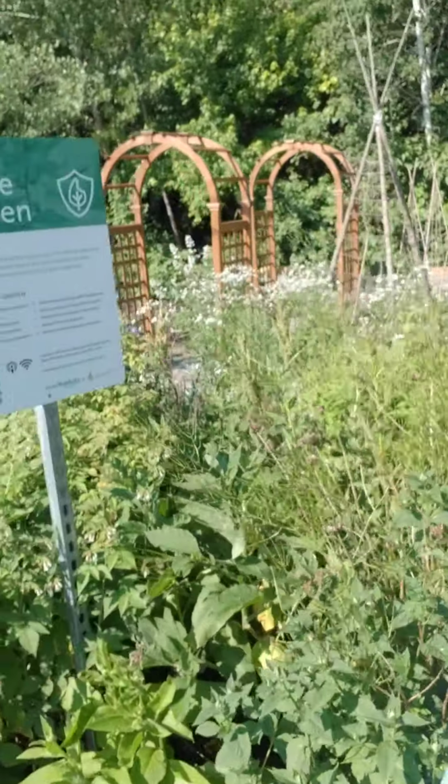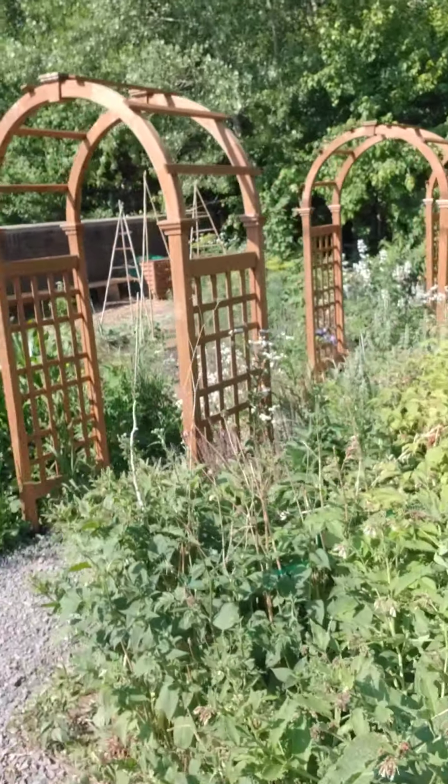We are in the Thrive Garden, as you can see behind me. So what I'm going to do today is give you guys more of an update on what's going on in the garden, and we'll talk about water. As you can see in the garden, everything's growing nice and big, nice and strong.